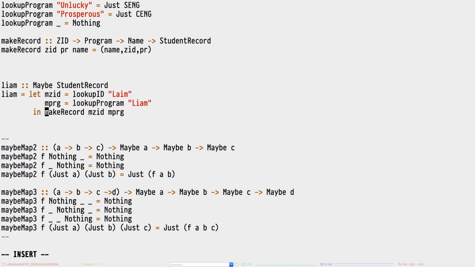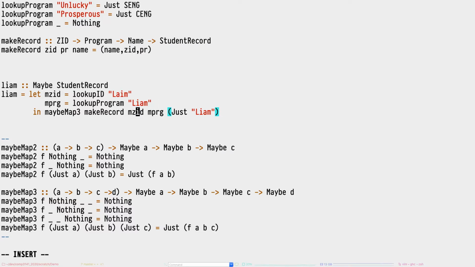But I mean, if we had maybe map3, we could do something like make record. First we need the ZID, then we need the program, then we need the name. Now the name is already pure, so I'll wrap it up in a just, right? And then that way it will be passed in.